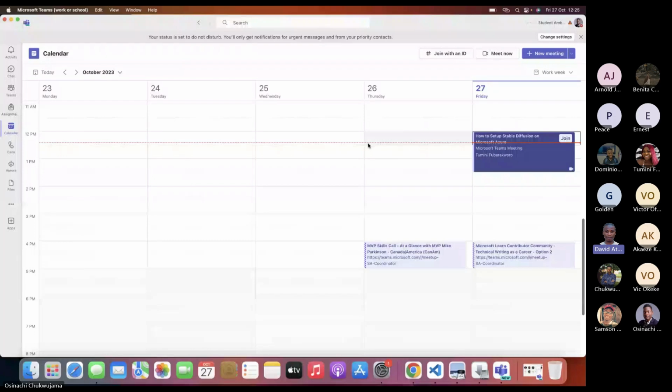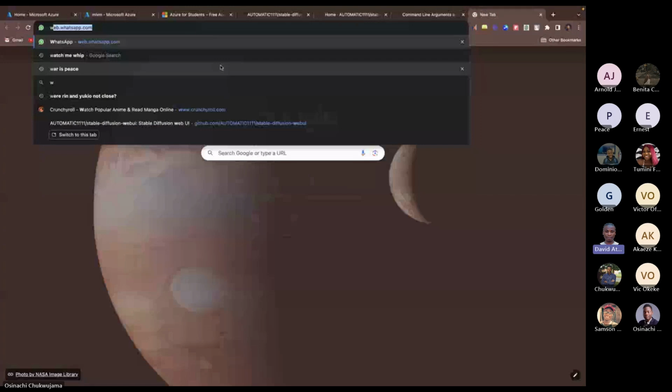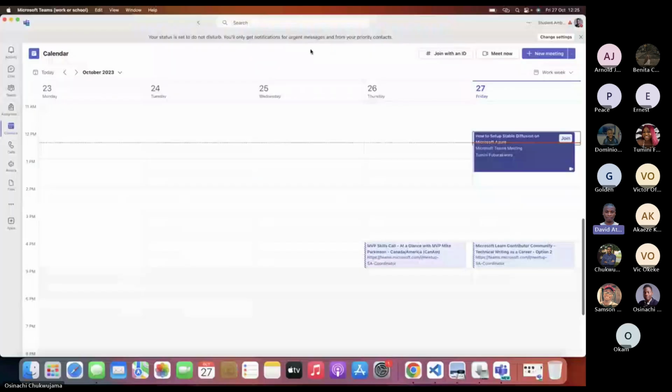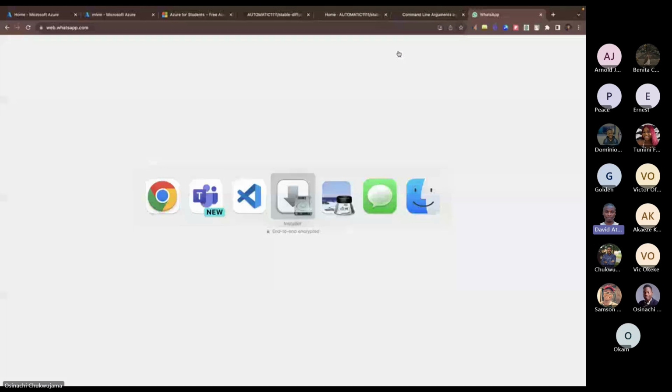Then private cloud is much like it's your own. You're the one taking care of everything about it. So it's more like a private car. You can see it that way. Then software as a service.